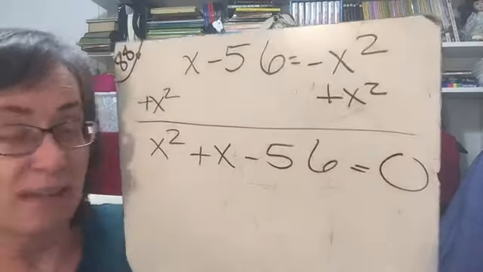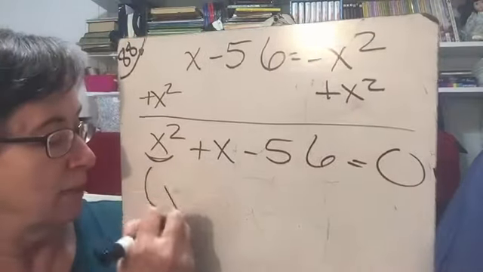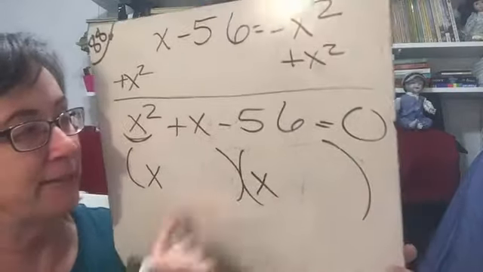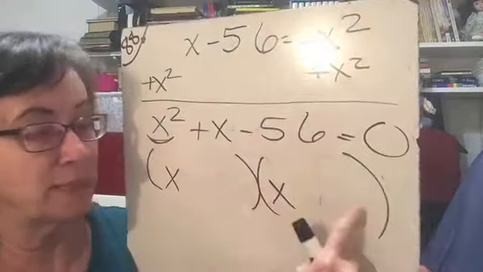Well, I know that this one right here has to be made up with an x times an x. So I'm going to put x, x. I know that this one comes from this one times this one. The two last terms put together have to multiply to give me a 56. I also know that this minus sign is talking to me because it's telling me, okay, I'm going to take these factors and the difference is going to give me 1x.